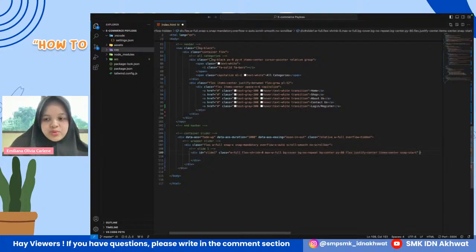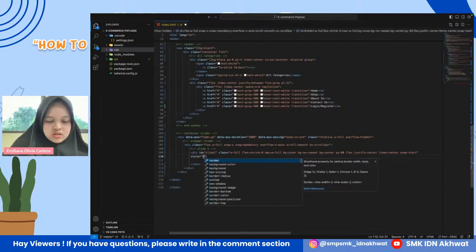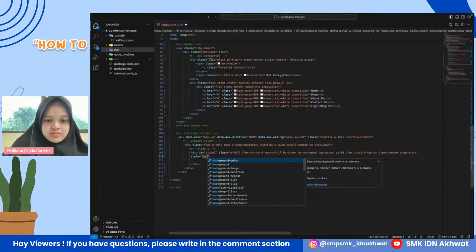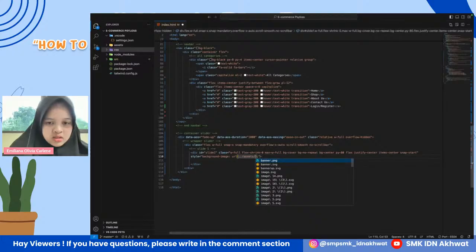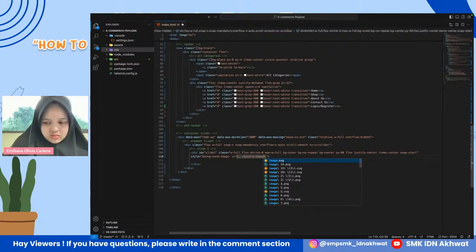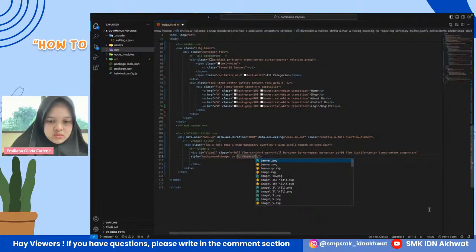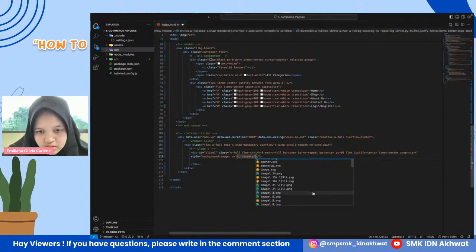And for the image, we add in this div the style, background image URL dot assets image 3.